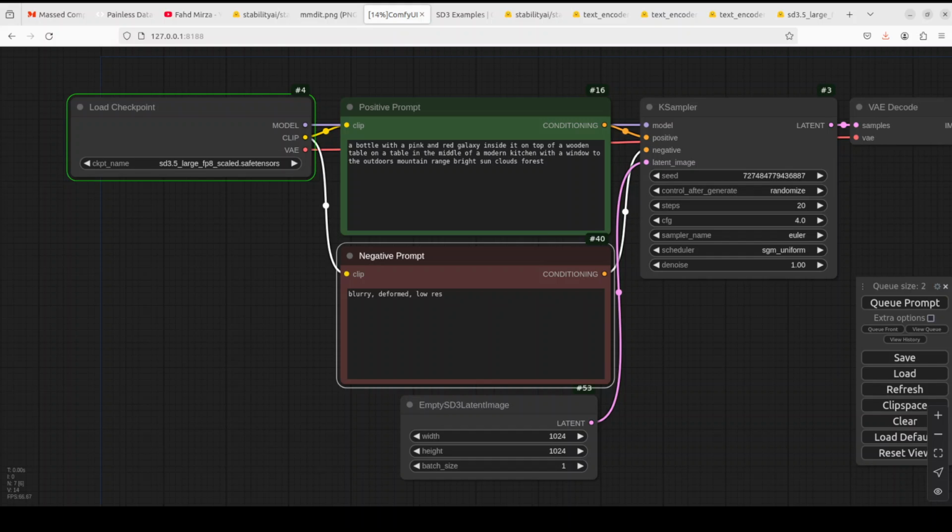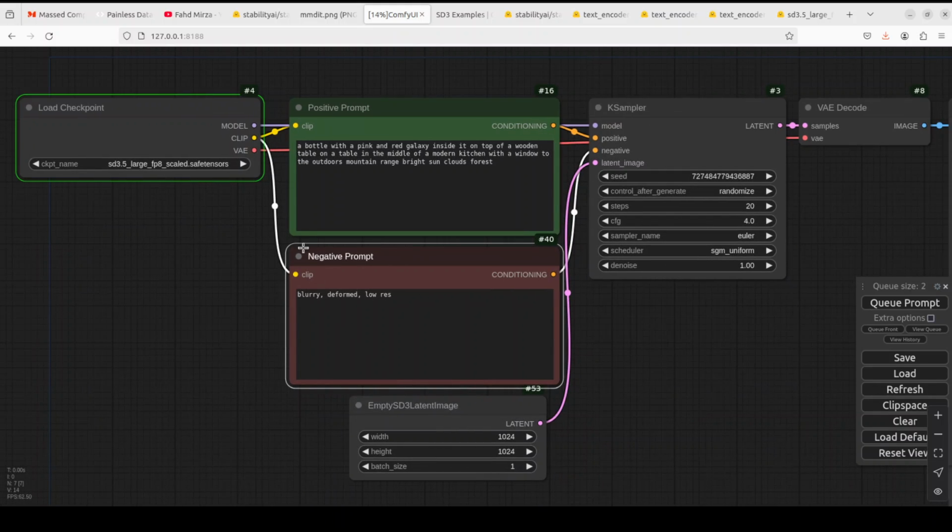And this green bit is showing that it is loading the model. First time it takes a bit of time because it loads it on your system. So let's wait for it. And this one is for the large one. Next we will check the turbo. So it has taken the prompt.